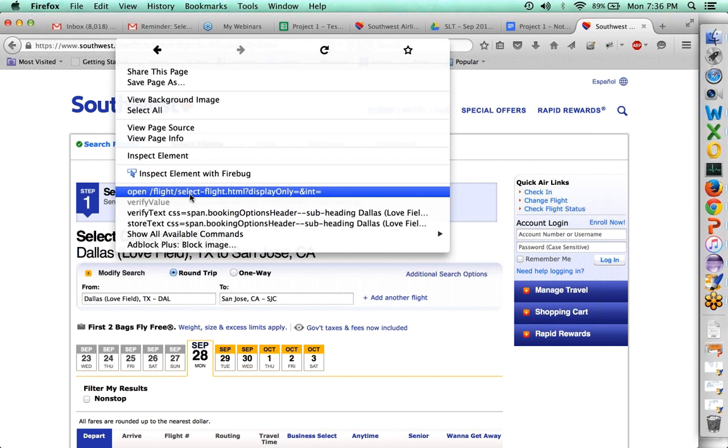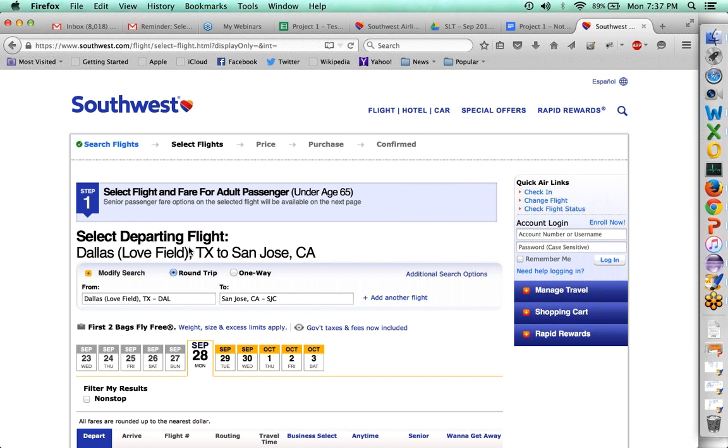Now, what are these commands out here, team, below inspect element with Firebug? What are all these commands, or what is the text down there? I have not talked about it earlier, but now I'm talking about it.